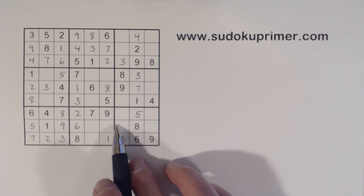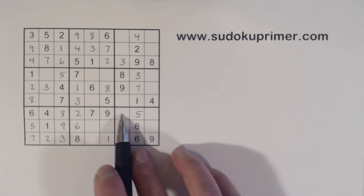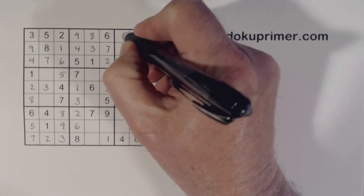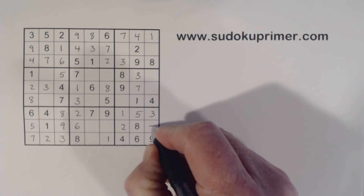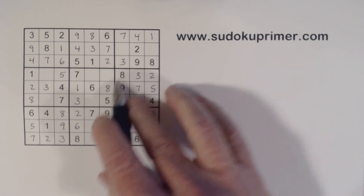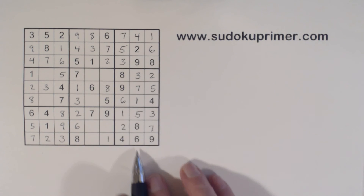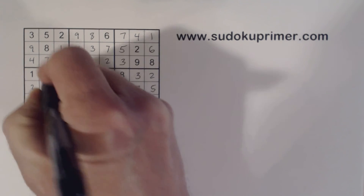We're only missing a three and a five in this column — there's a five, so that's a three and that's a five. We're only missing a one and three; with that three we can fill those in. Remember our one-seven twins — now we can fill those in. We have two-seven twins; with that seven we can solve those. With this two we know that's a six and that's a two — remember our two-six twins. Only one number left here: that's a five. We have five-six twins; we can fill those in. We have a six-nine and a two-nine — there's a six, so that's a nine, and that's a six, and that's a two.